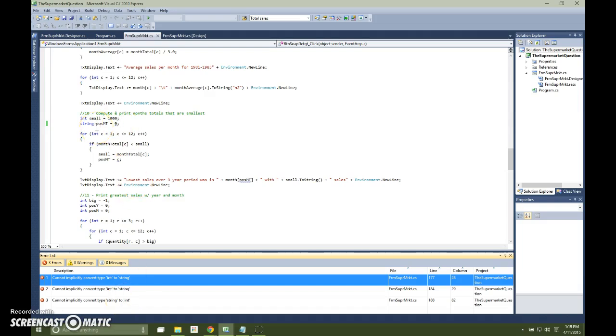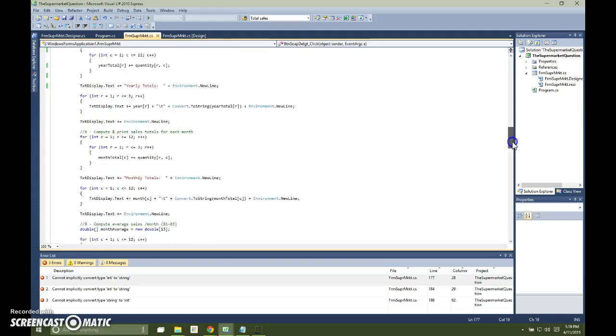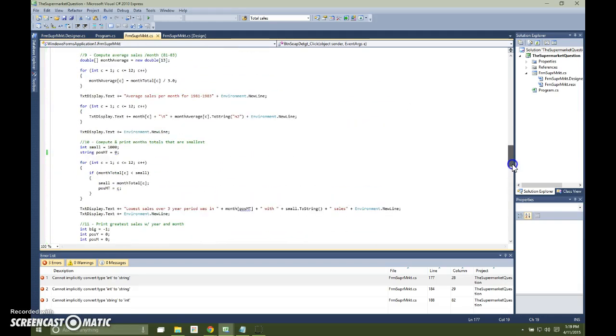That's a big problem there. That's a big no-no. And you might think that it's a very simple error, and it might be very obvious to some. But after writing, let's say, hundreds and hundreds of lines of code, sometimes looking for these mini errors is going to be very, very tough. You want to be sure to watch out for those. And if you don't know how to properly debug, like I said before, you're going to be spending more time looking for the error than you do programming.